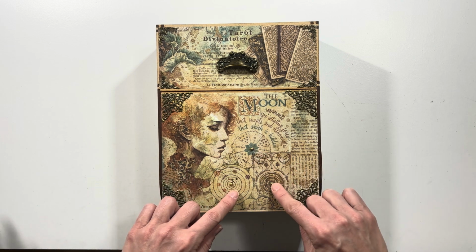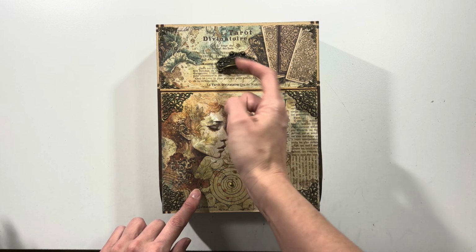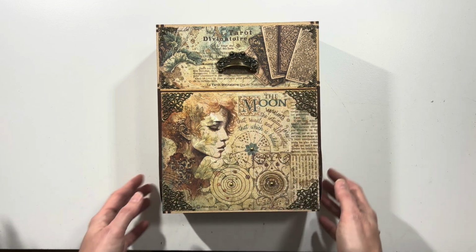And these are from Graphic 45. They're available on the Scrap and Create website. And this is also from Graphic 45. It is one of the antique pools.